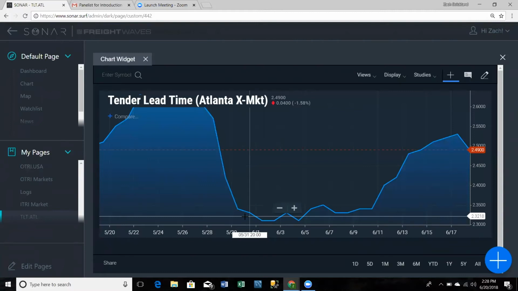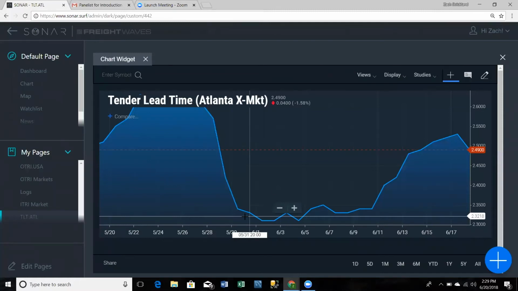As Brad said, it measures the amount of time between the shipper sending the request over and the pickup they're requesting. So if they send over this request on June 15th and their pickup request is for June 17th, that's a 2-day tender lead time.